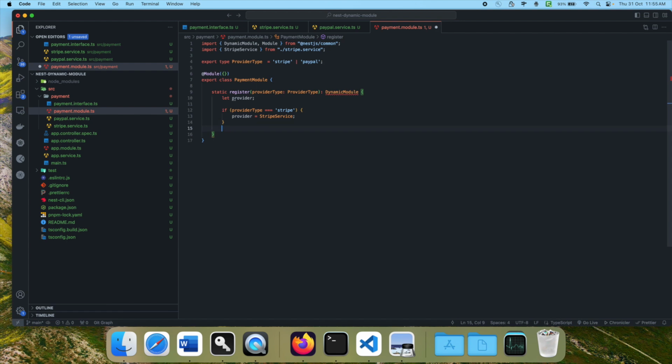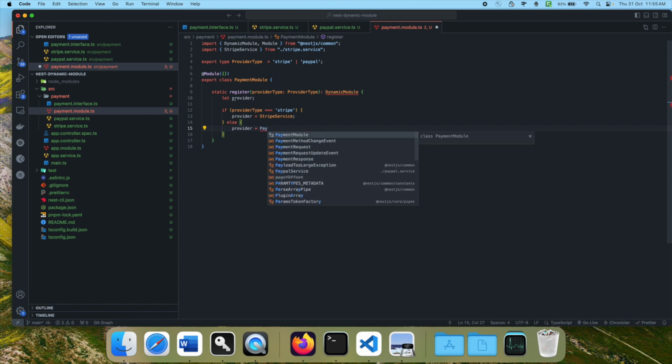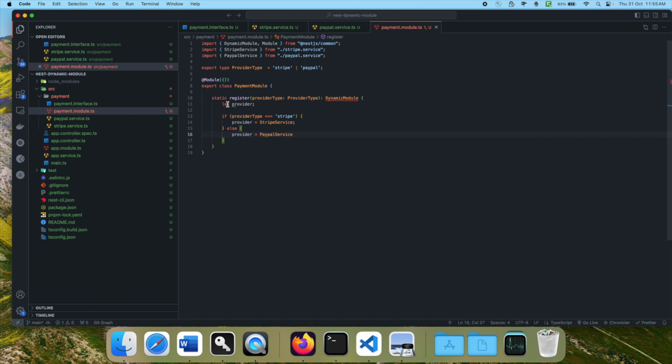or let's say you want to have multiple ones. For now we have two things, so we can just put else provider equal to PayPal. No, not string, we want service. What we are doing here is creating a variable that will have a service class based on what provider type we are passing.